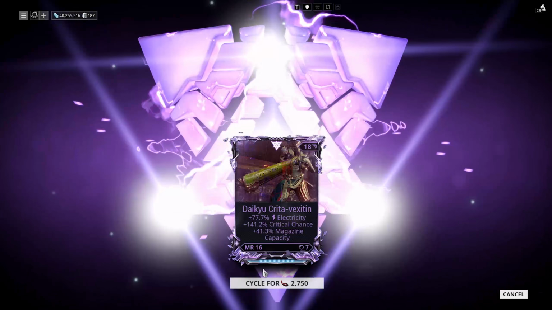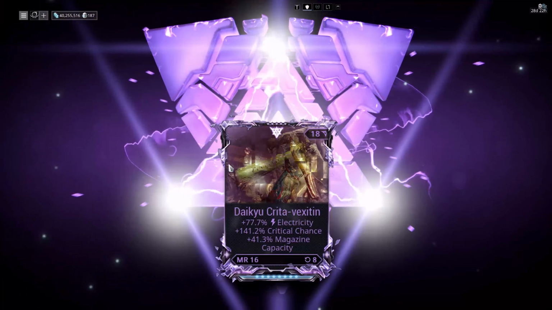This is a huge change. Beforehand, if you had one stat you were trying to roll off because it sucked, you had to accept a whole new roll, whether it sucked really badly or not.